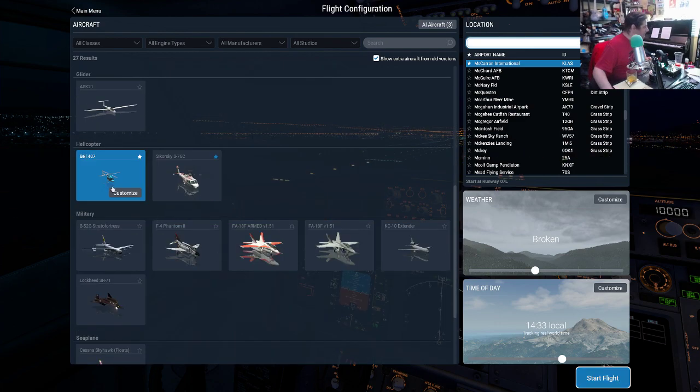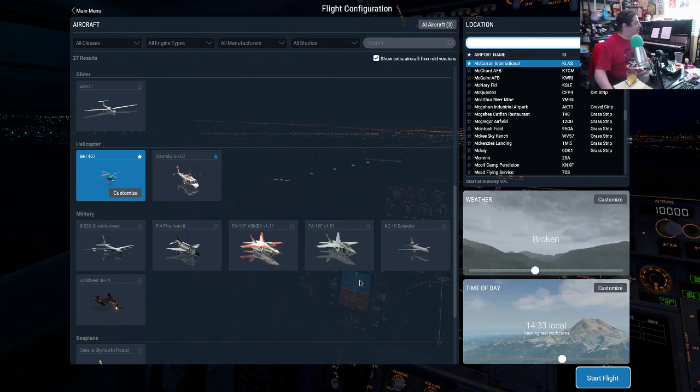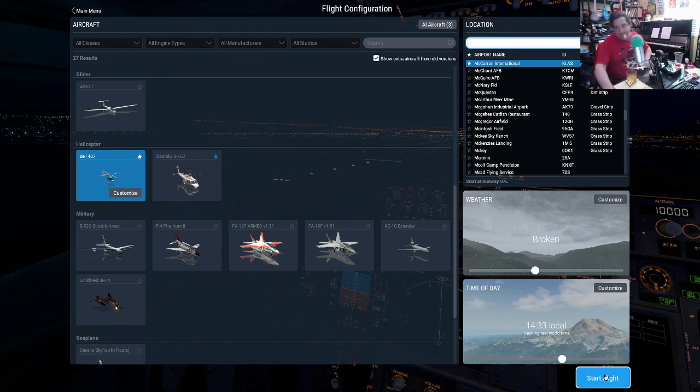And then we want our Bell 407, which is a payware aircraft. Well worth it. It's $30, but it is a lot of fun to fly. And then later on, we'll do the F-18. This is going to be so great. We're going to have both engines running. It's going to be fabulous. Now let's see if we can get off the ground.